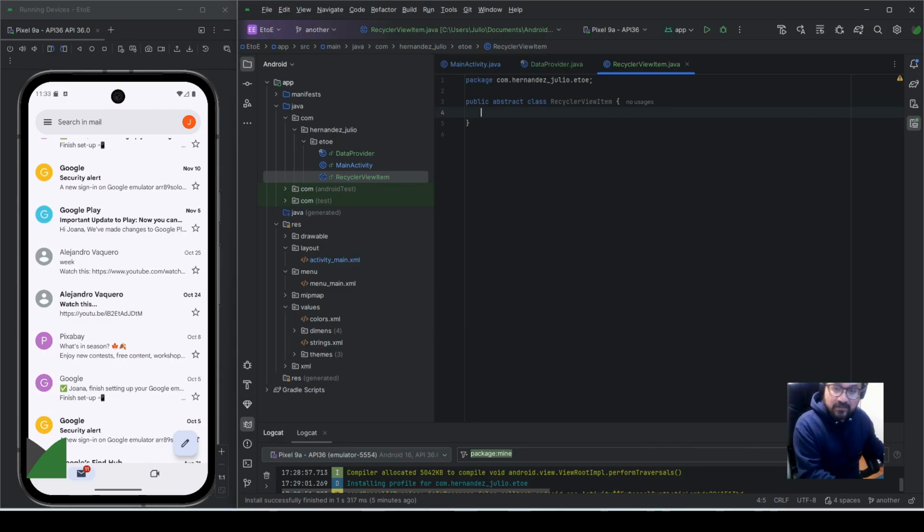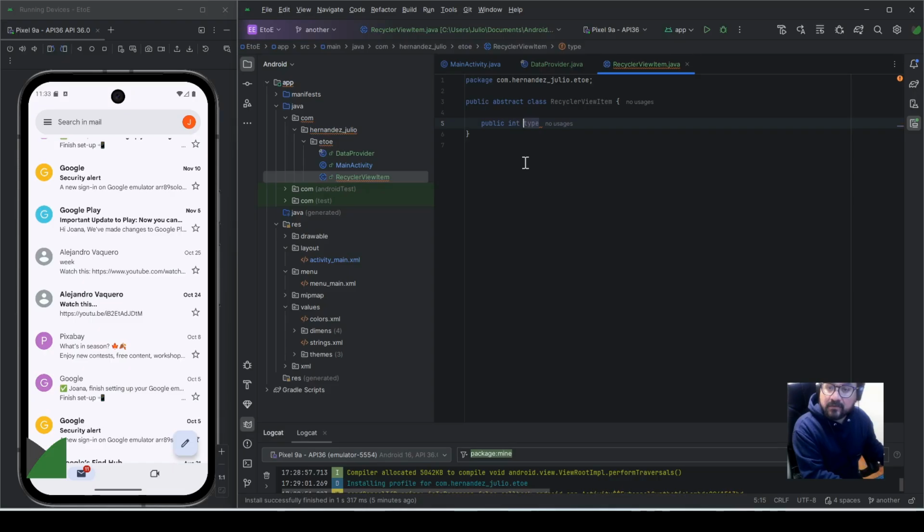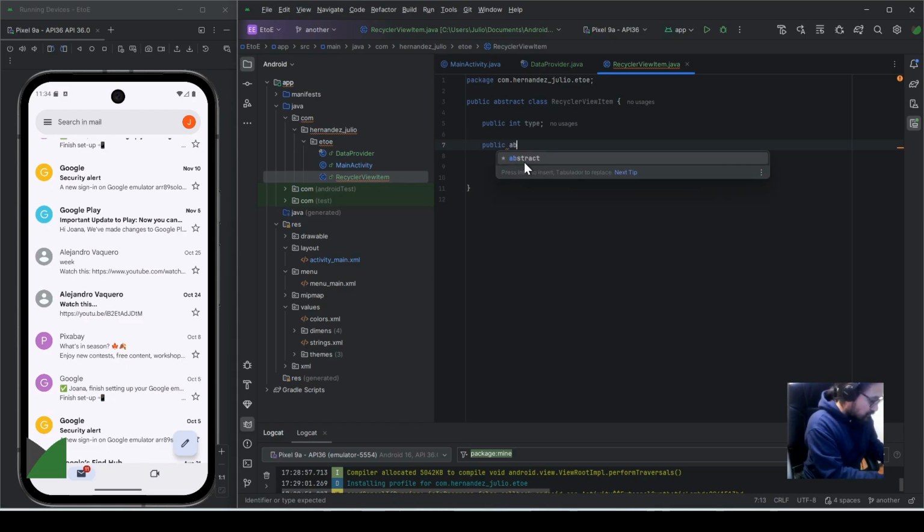So let me create here a type. So int type. This is public int type, abstract.